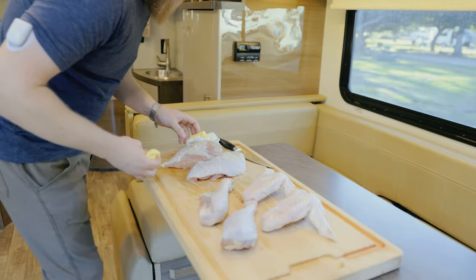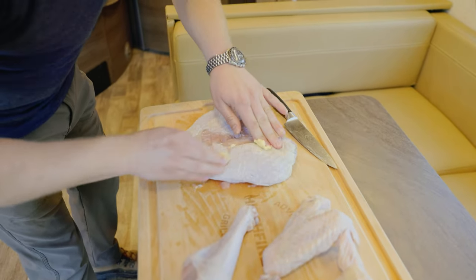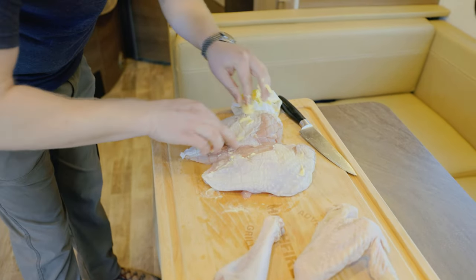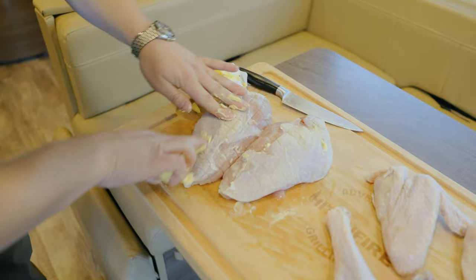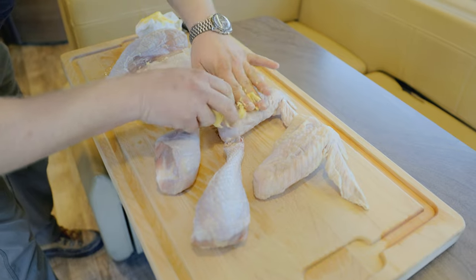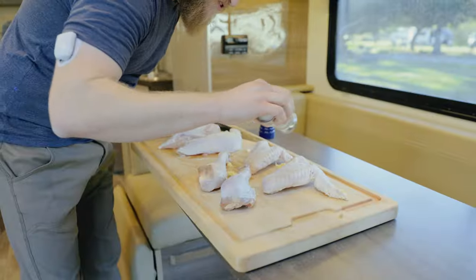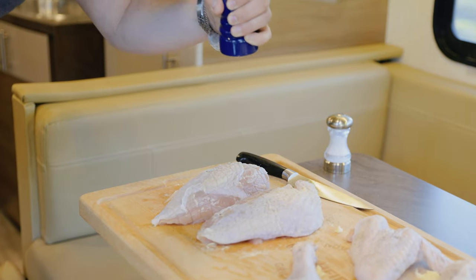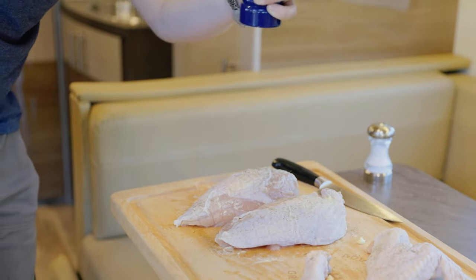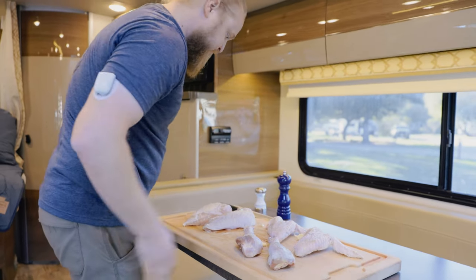This is always the messy part, but this is what helps us ensure a really nice golden brown skin — rubbing it down with softened butter. It's also going to help the seasoning adhere. We're going to start with just salt and pepper until it's mostly done, and then finish it with a brown sugar mixed spice from Kinder's, which is super nice. I like to season from higher up because it helps get a more uniform application — if you pinch too close you get hot spots of seasoning, but going higher up makes it more uniform.